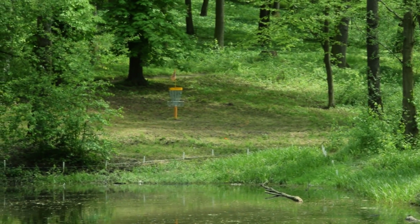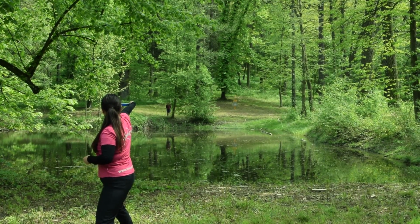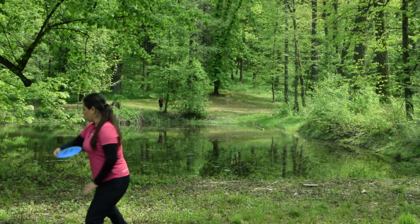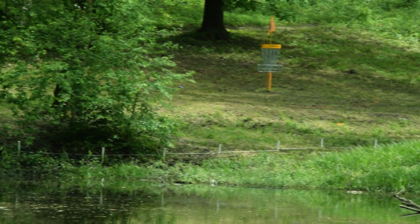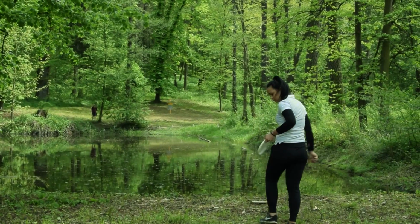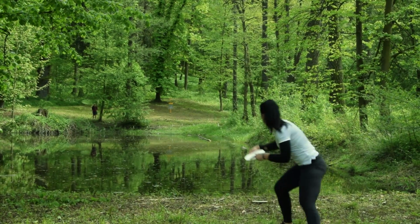Nice. Beautiful upshot. Flex across the pond. Going standstill driver? Yeah, I was on the hillside, so it was an awkward run up. It's not that far across the water. But obviously a good option with that kind of speed on a disc to make sure you get it across. Yeah, definitely I'd rather be far than short. Beautiful shot with the basket tucked back there. Good visibility of the yellow band and basket.